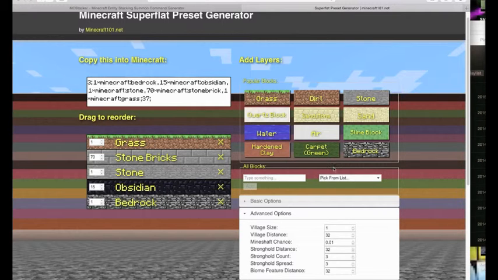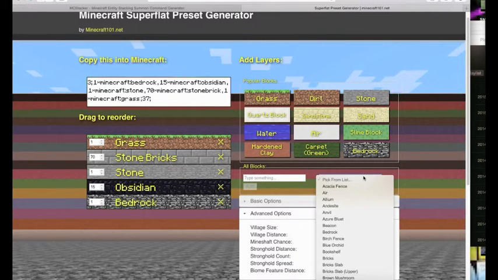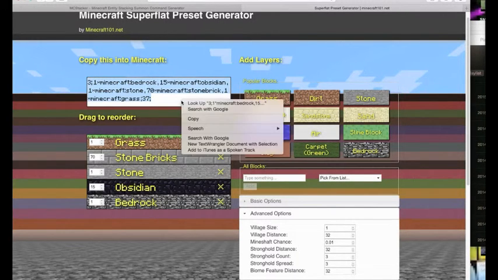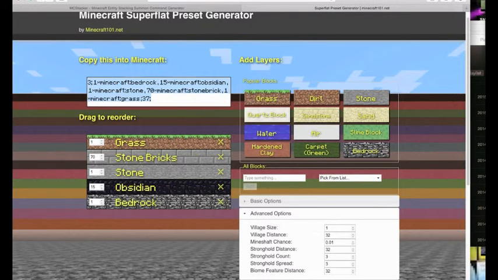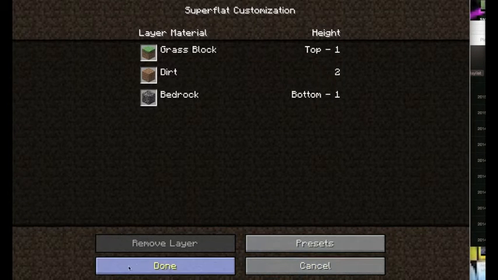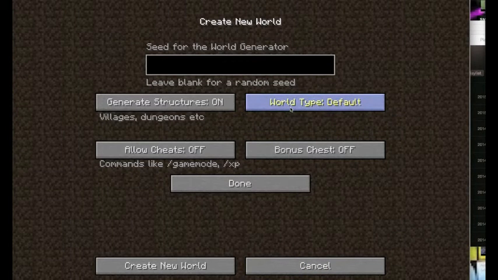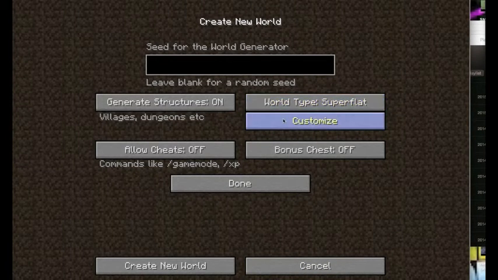But anyway, once you get all that, you just copy with Control-C or Command-C. Then you go into your Minecraft, and then you go to your custom. So you just have your default thing, super flat, customize, presets.